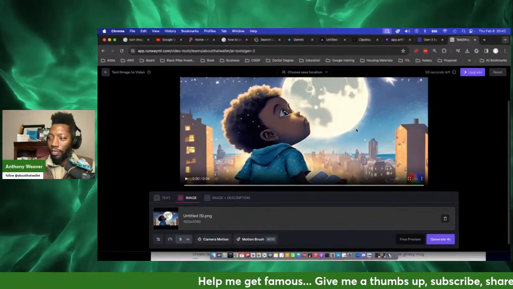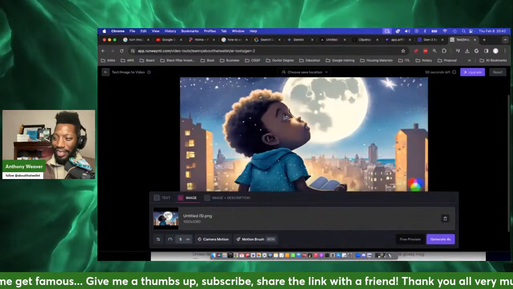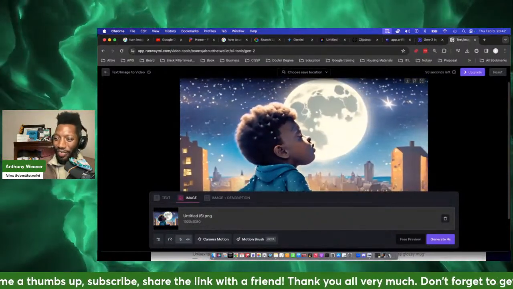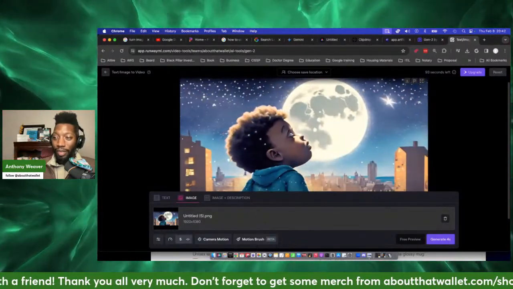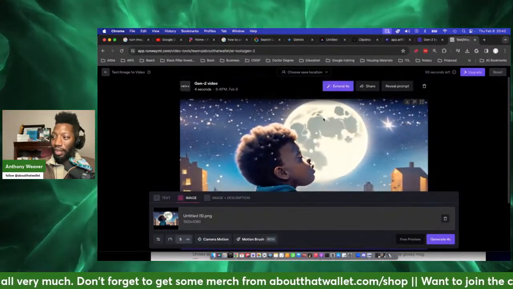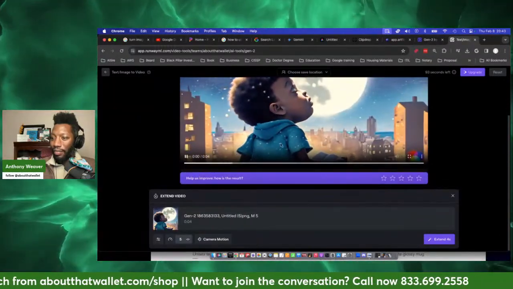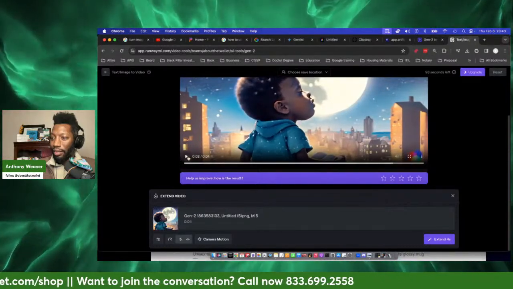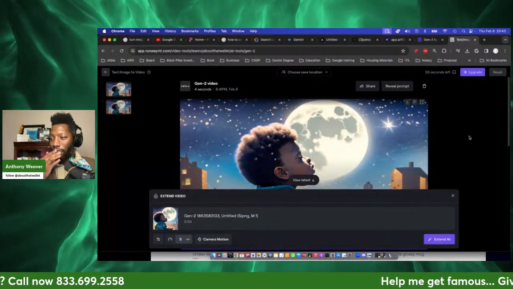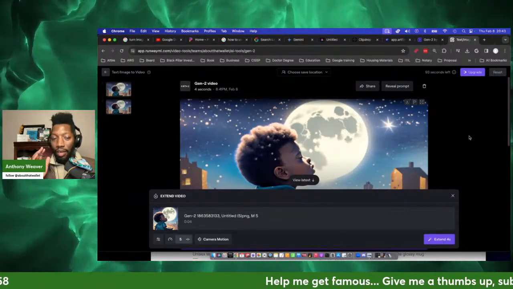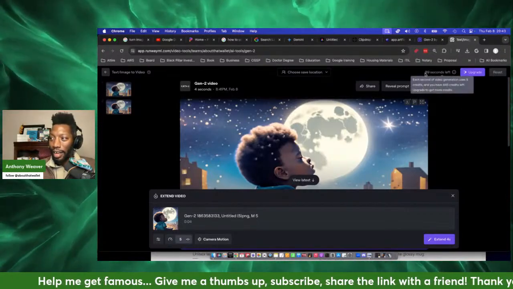All right, so it just finished. And let's see. Wow. Look at that. The stars are moving, he's moving, just all in one motion. And this is just from one image. You know what I'm saying? Let me see if I can expand it for 4 more seconds. Let's see, do they allow me to pause it? Oh, they're right here. So let me extend it for 4 more seconds to see what happens. Because if you can create a full storyline just on this, using up your, like I said, I have 89 seconds left.